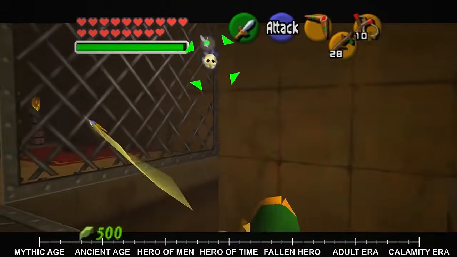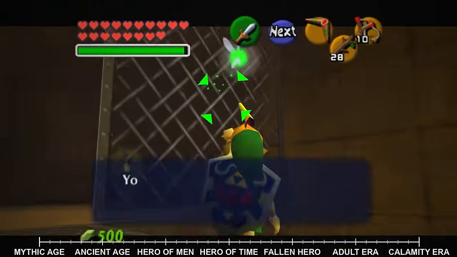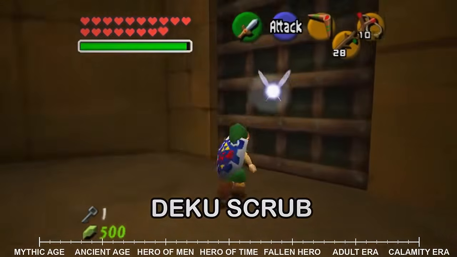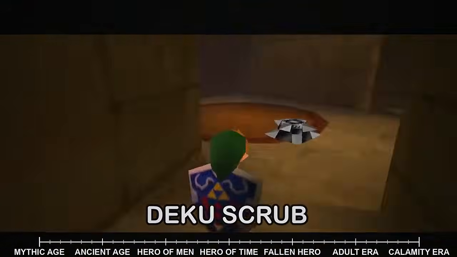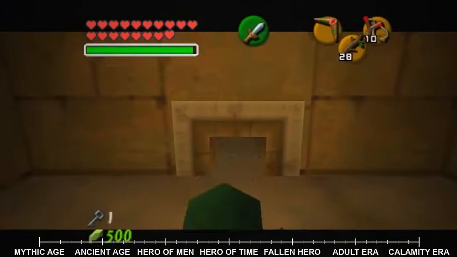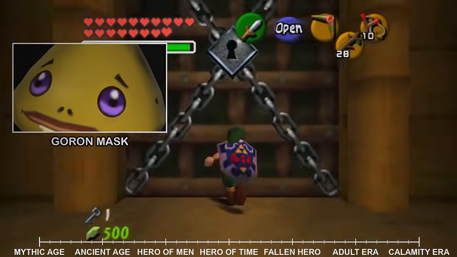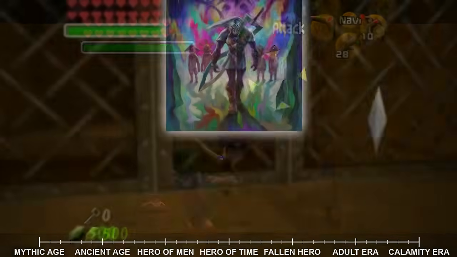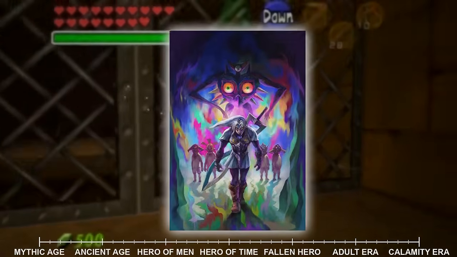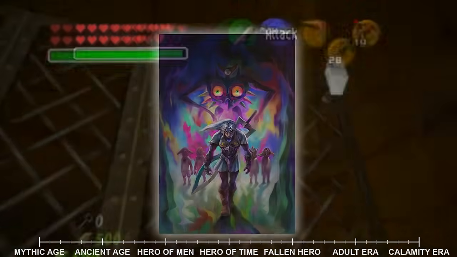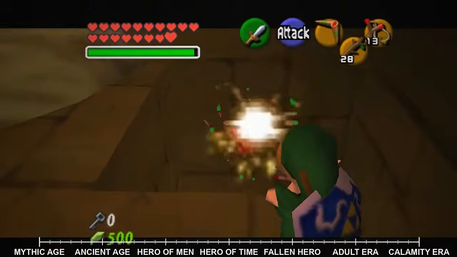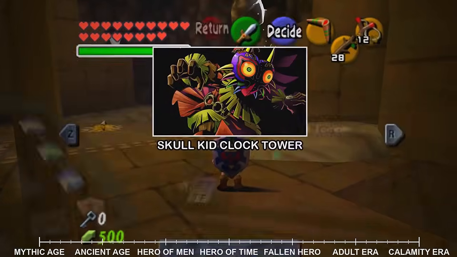To enter these temples and access their full power, Link must use transformation masks. The Deku Scrub form he was cursed with becomes his first mask, which he can don and remove at will once he's restored to his Hylian form. He later acquires the Goron mask and the Zora mask, each allowing him to transform into those respective races and use their unique abilities. These transformations are more than gameplay mechanics. Each mask is created from the lingering spirit of someone who died tragically, and when Link wears them, he takes on not just their form but echoes of their pain and unfinished business.